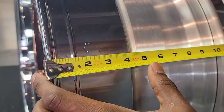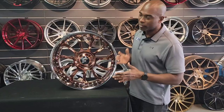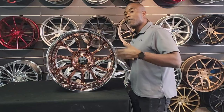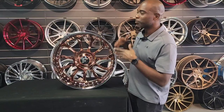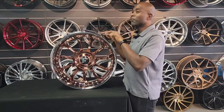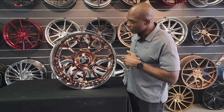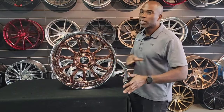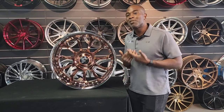The five-inch lip comes out to about four inches once you include the face, but it is actually five inches from here to there. I have to educate my customers every time: a six-inch lip is going to give you five inches, a five-inch lip is going to give you four inches, and so on. A 10-inch wheel is really 11 inches wide when you include the flanges, because it measures from here to here. I'm just giving you some game so you understand when you get ready to buy your old schools.